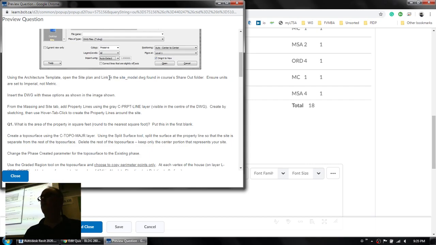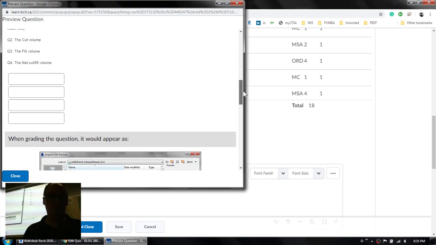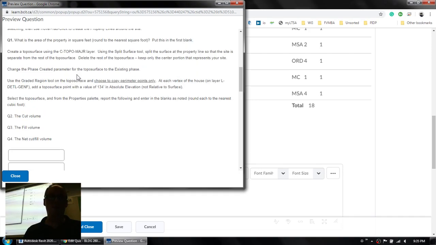You're going to build a topographic model, and do a little graded region on it to calculate the amount of cut and fill on the site. You need this AutoCAD drawing so you can import it into Revit and build a topographic model. For the final answer, you'll be calculating the cut volume, the fill, and the net between the two, and also giving me the area of the site using the property line tool.